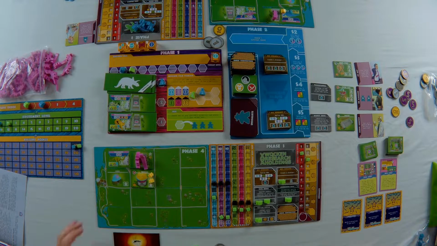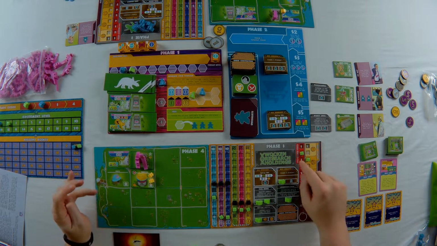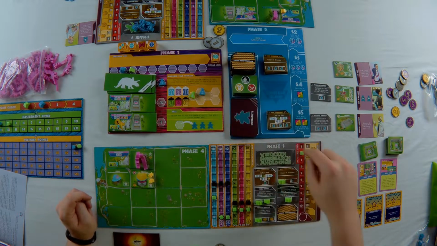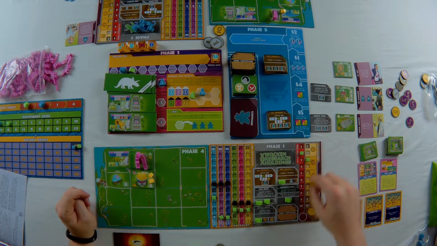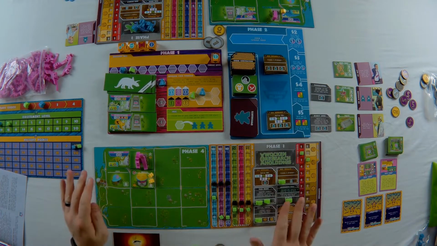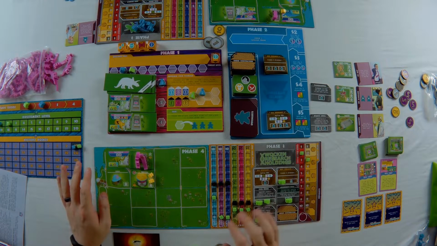Okay, so once you have all your visitors placed in your park, you're going to go ahead and check your security level. My threat level is a 2 plus 2 from this die. I have a security level of 3 plus 1 for this special action I have here, so it's 4 and 4. I'm equal, we're good there. My dinosaurs don't get out.